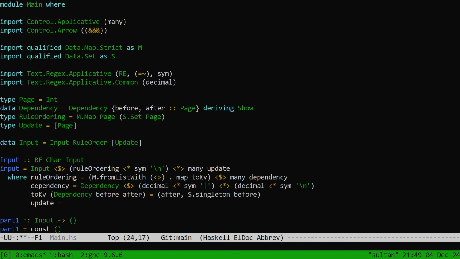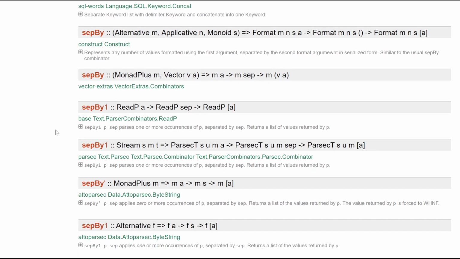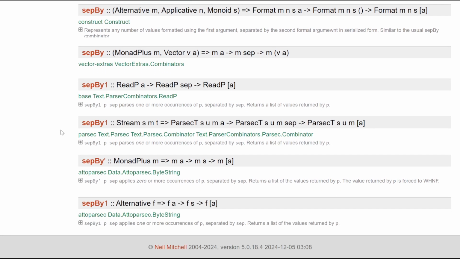Does sepBy, okay, Attoparsec has it, for alternative. Yeah, I guess it's for alternative, actually. A million people have implemented sepBy in a bunch of different libraries here. And they all have slightly different types.